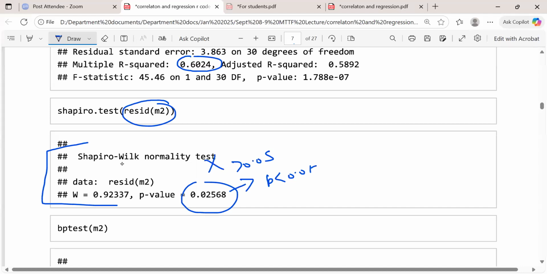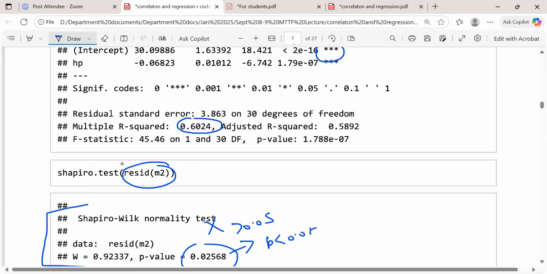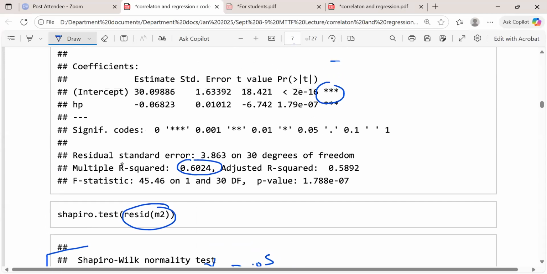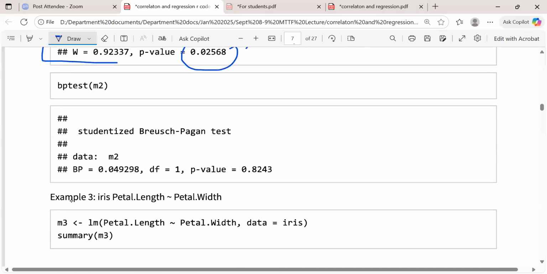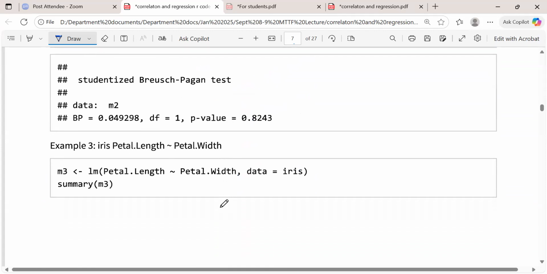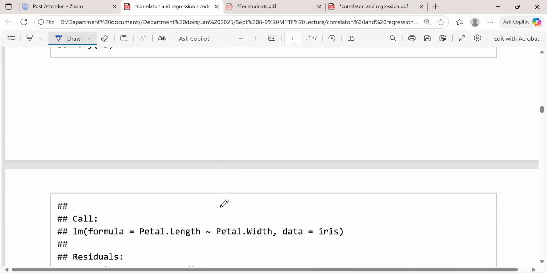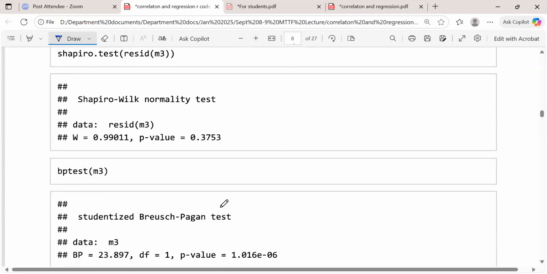Most of the students, or most of the participants, construct the model at this stage and find that the model is coming significant. We got R square as this one, but they have not checked whether the model satisfies the assumption of normality, or whether it satisfies the assumption of constant variance or not. This is the difference that I want to discuss in today's session: we have to also do these practices, then only we can generalize the results for another data set.